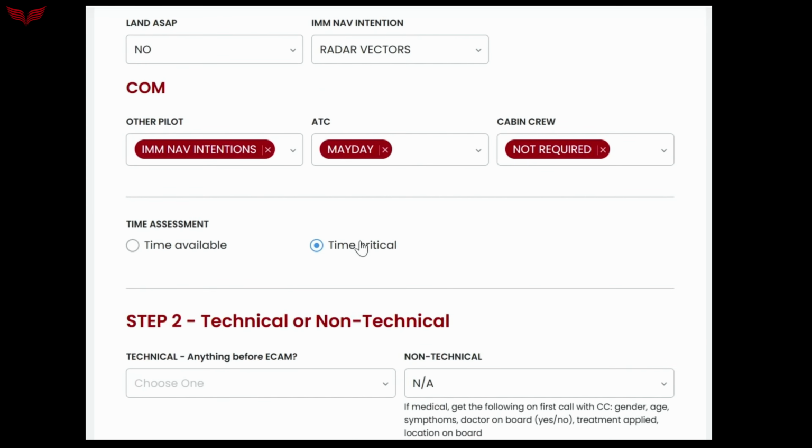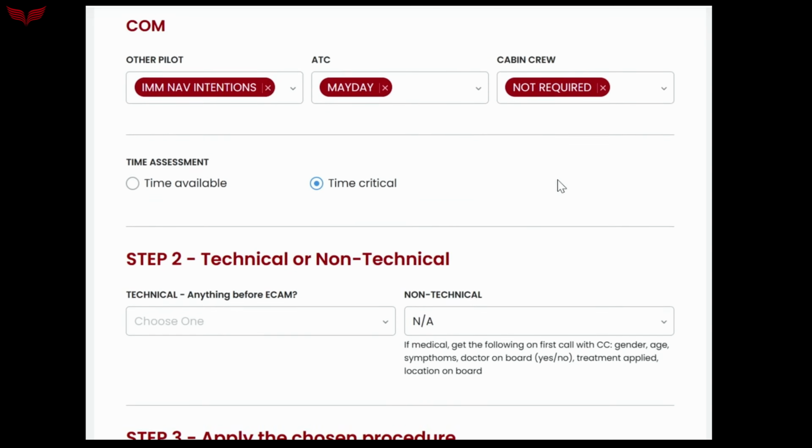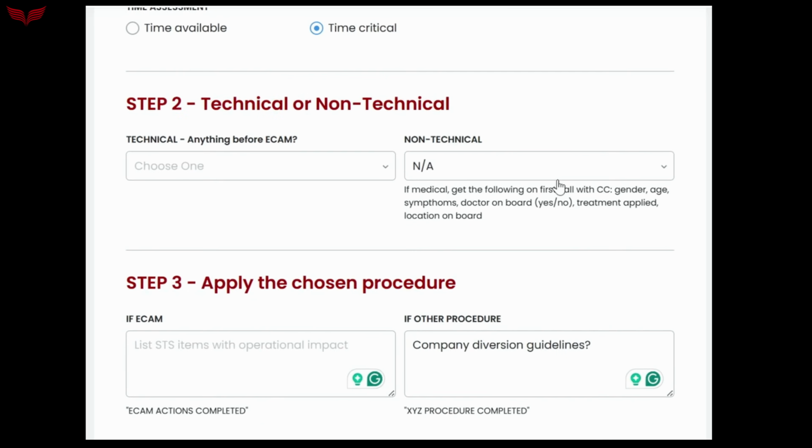Communicate, always communicate your intentions with the other pilot, and we need to declare a mayday to the ATC. Radar, call sign 123, mayday, mayday, mayday, fuel. We require radar vectors for a straight-in approach, ILS 12 left in Bahrain. And we are ready to pass you the following information. Fuel on block 1700 kilograms, endurance about 30 minutes, POB 125, and no dangerous goods. Cabin crew is not required to talk to them at this very moment. Time assessment, you are time critical.